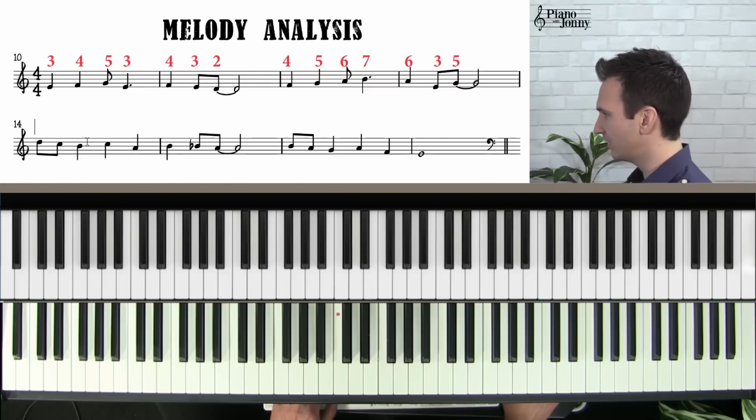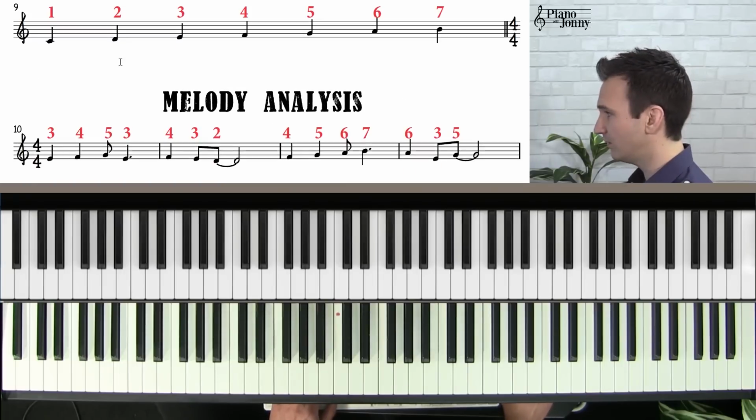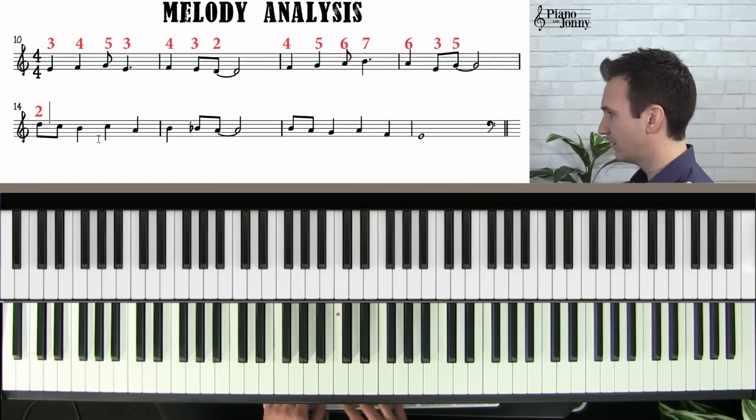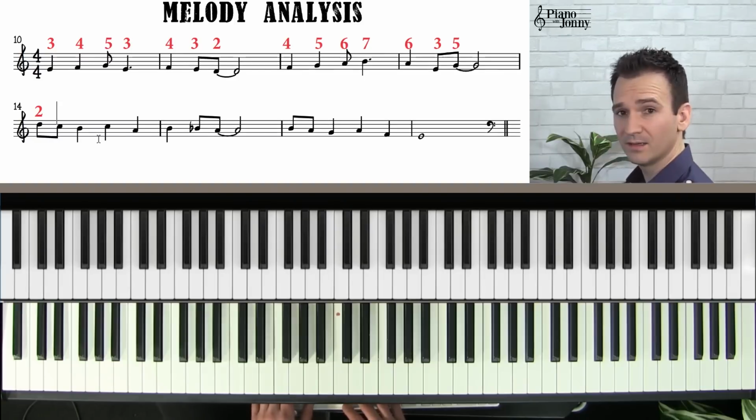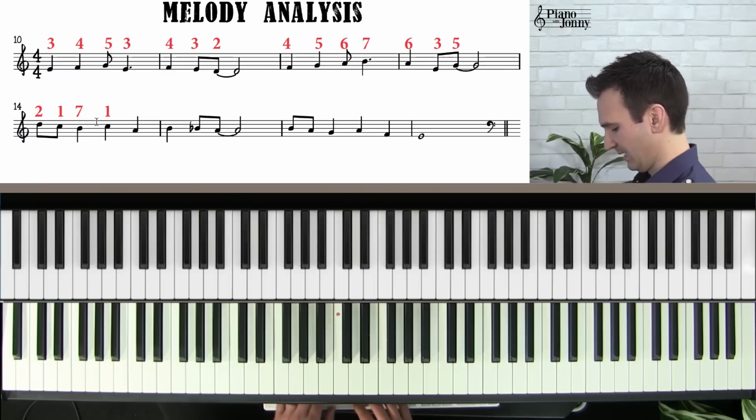What's the D? This is a tricky one because this D is higher than the scale goes. But we do have a D down here. We know it's a 2. So write that 2 in, guys. 2. What's the C? C is the 1 of a C major scale. B is the 7. C is the 1. A is the 6. B is the 7. Oh, this is a weird one.